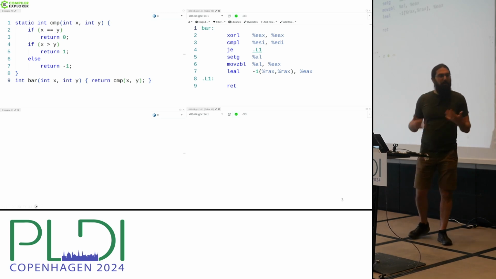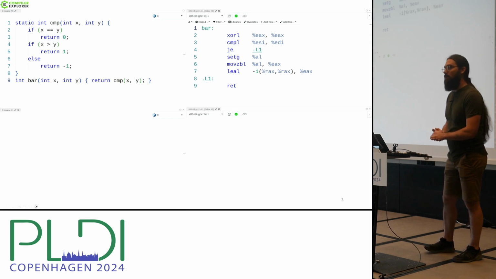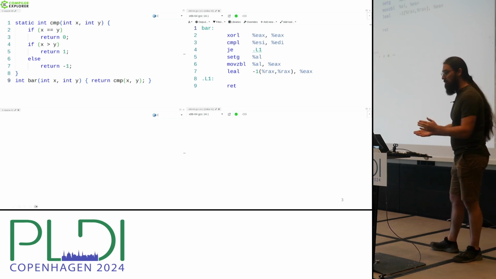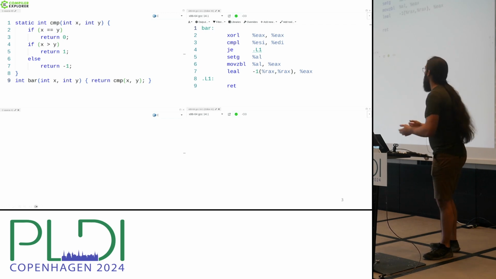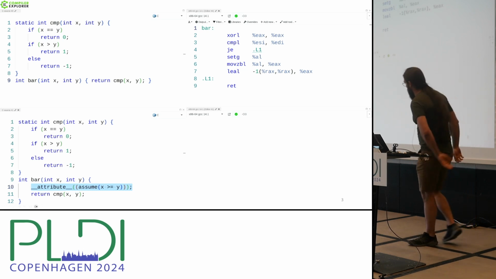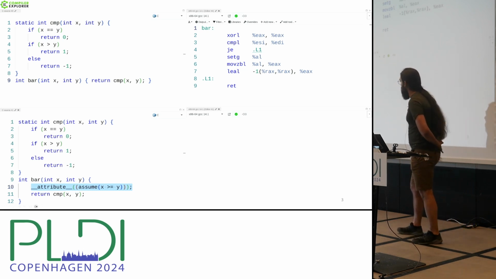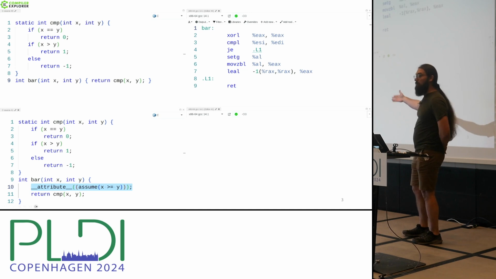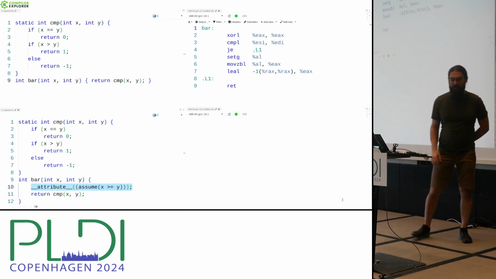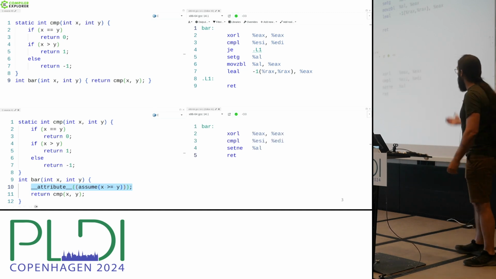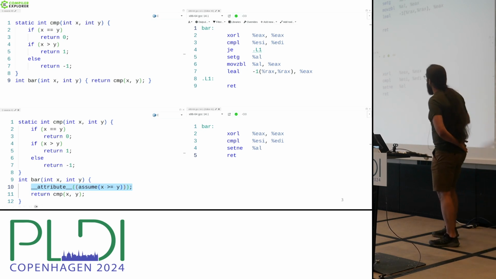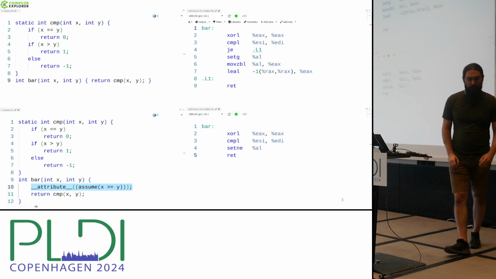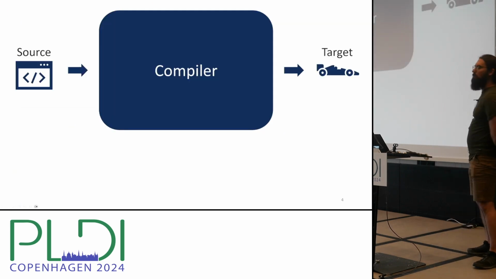As the programmer, maybe you have some additional context information that the compiler has missed. For example, maybe we know that whenever we call bar, x is at least as big as y. And we can encode it by using such an attribute. Essentially, this instructs the compiler that, hey, you can assume this while you're analyzing and optimizing this program. And if we look at the output, we can clearly see that it's slightly shorter. The compiler has figured out that it doesn't need to check everything that it did in the original program. But then the question is, do compilers always behave this way?